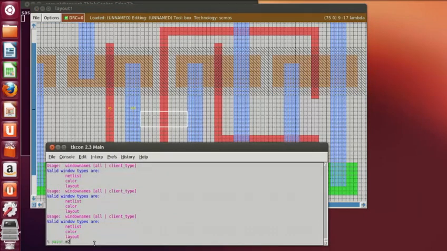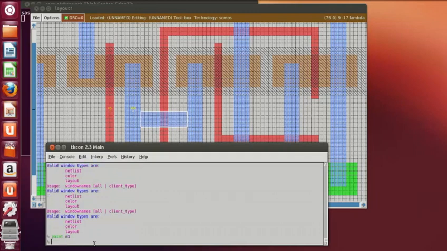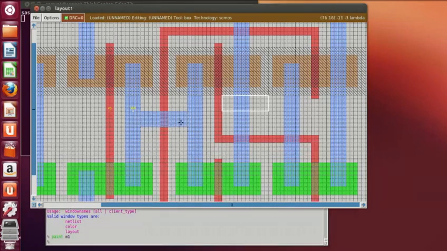Paint M1. So this VBB is connected here.